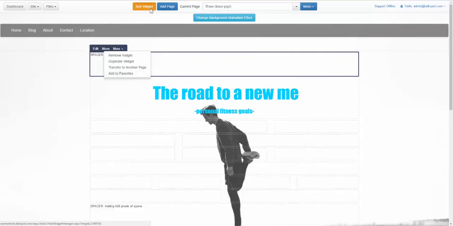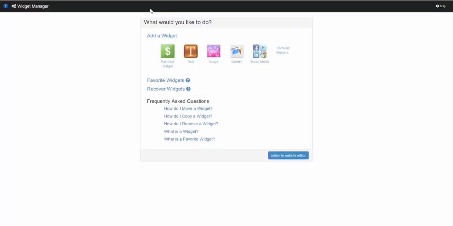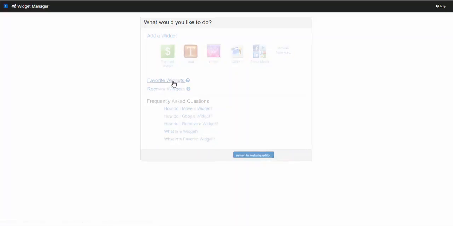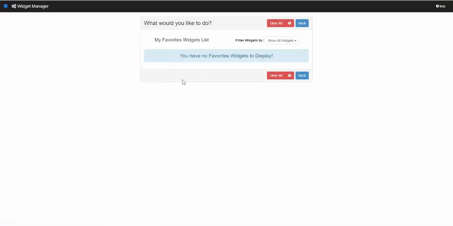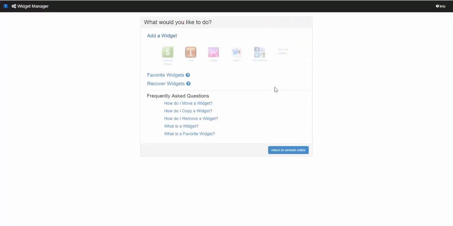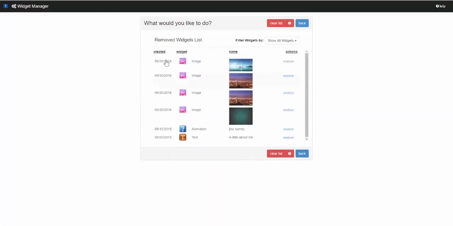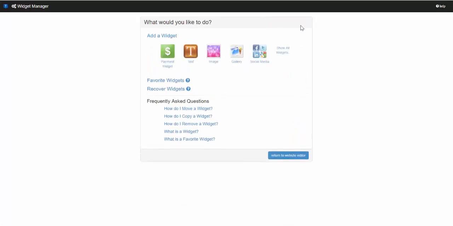Let's go up to Add Widget, click on that button. This is going to be where you're going to get your various different widgets. At the top here, you'll see some of the most commonly used widgets. Under that, you'll see your favorites. Now, I don't have any saved on this site, but if you save any, they will be displayed here. You can recover widgets. Any widgets that you had on your page that you deleted will go here. That way, if you deleted one that you're not sure if you want back, or you deleted it by accident, you can always go grab it out of your Recover Widgets bin.